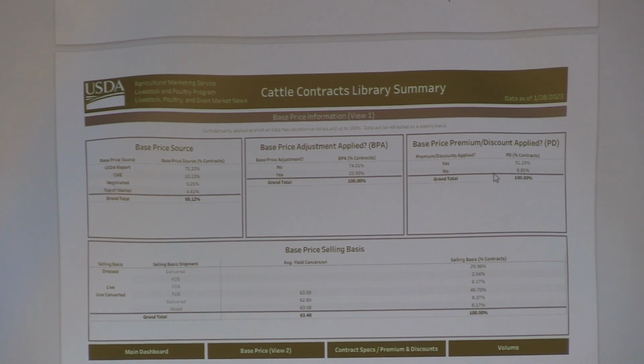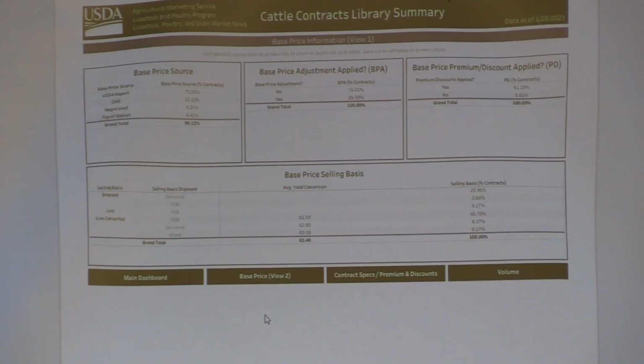We'll continue to go through the columns here. Was a premium and discount applied? Over 90% of them had a premium discount applied. You're going to see that in much more detail when we get to the spec page. But that would be common in the cattle business. A smaller amount of them take something like a USDA average, add some money to that, and that's the net value. But the majority of them you're going to see do go through some sort of grid system, do go through some sort of premium and discount to get from that base price to that net value.